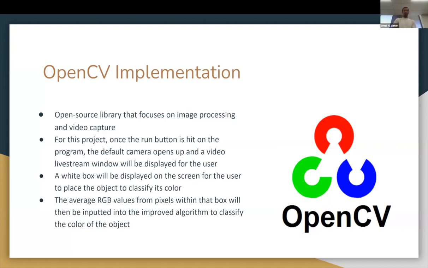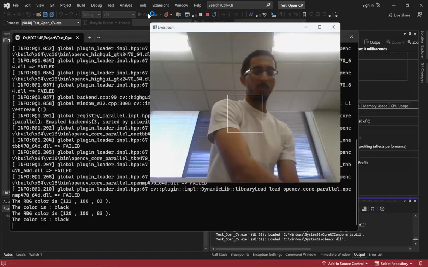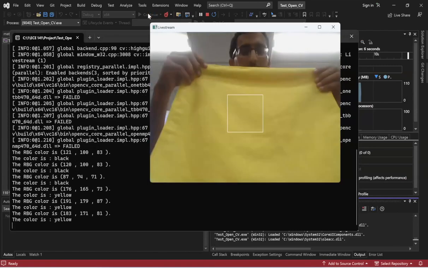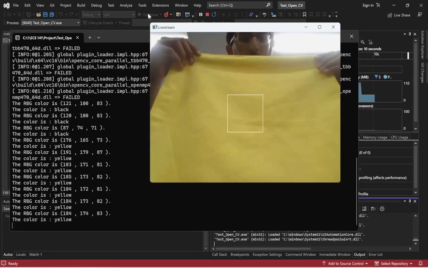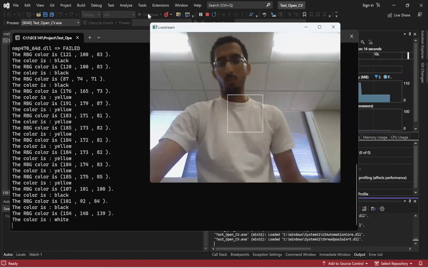We will now have a live demonstration of our OpenCV project. We'll be classifying 3 different objects, a yellow towel, which I'll begin with. As we see on the left in the terminal, the color is yellow. A red medicine cap.